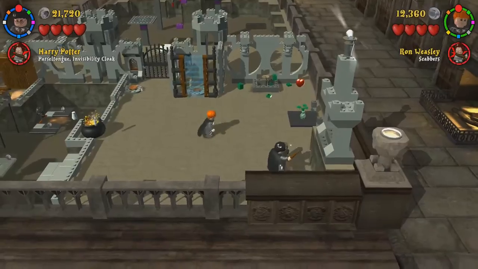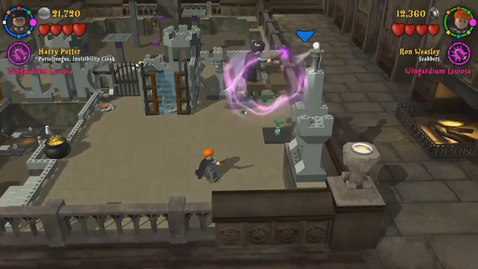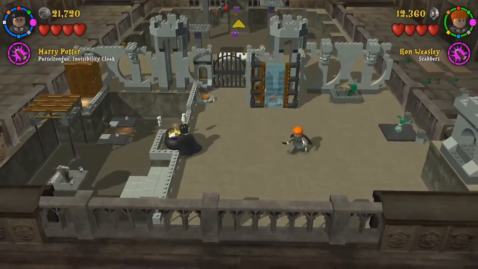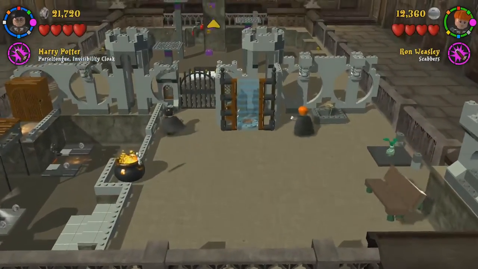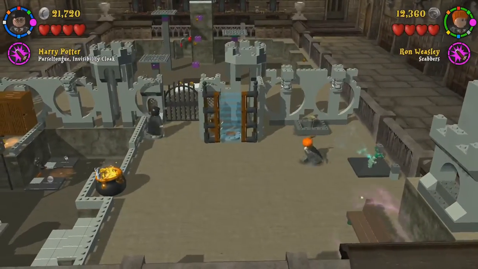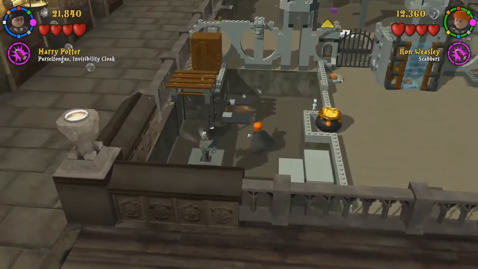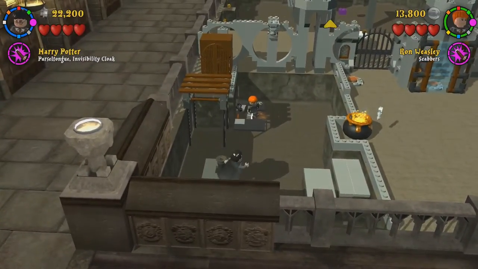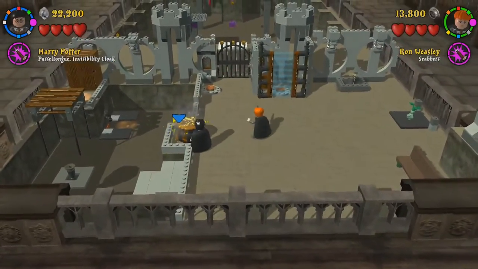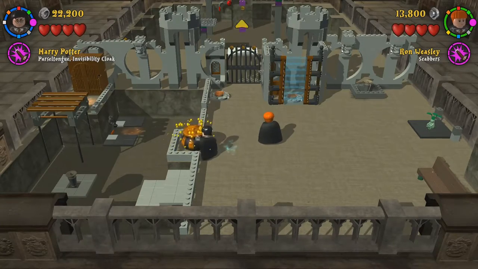Oh, I see it. Can you come here? Oh, yes. Here we are. And there's a skeleton somewhere? Oh, we have to go down, don't we? Right. Okay, I understand. I get it. Strength potion.